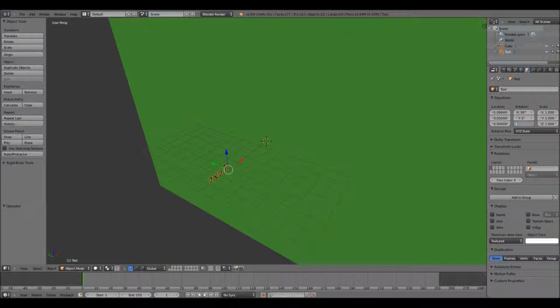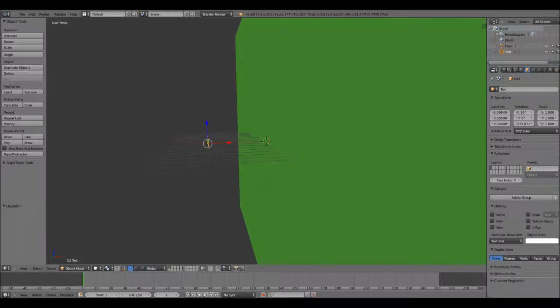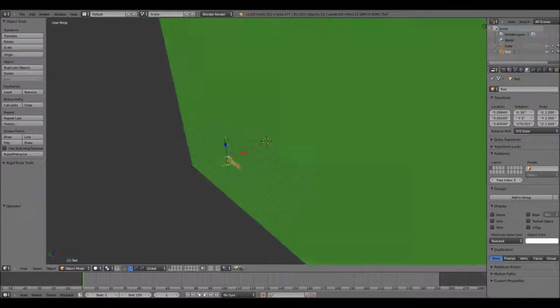Okay, let's try. Okay, I'm just going to rotate it manually. You just want to have it about straight on to your background cube. So that looks about right.